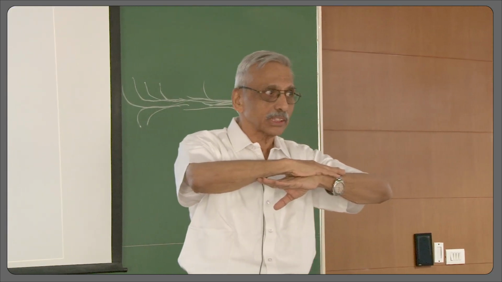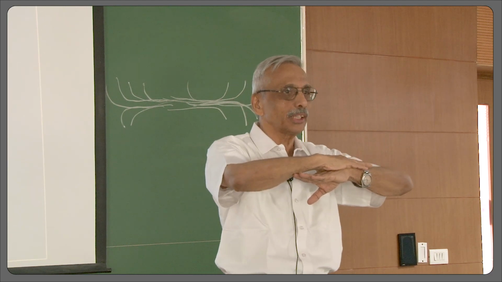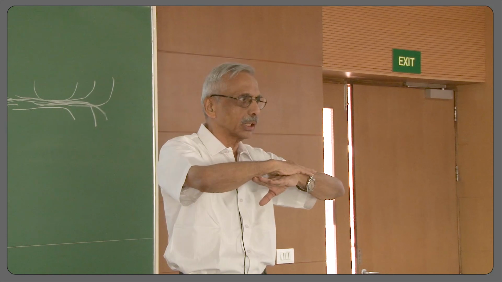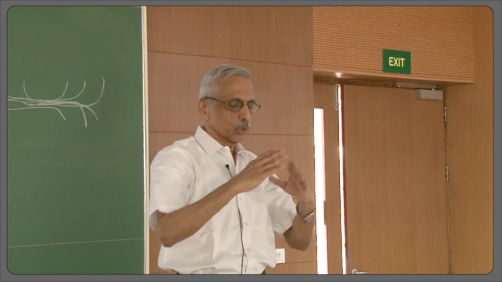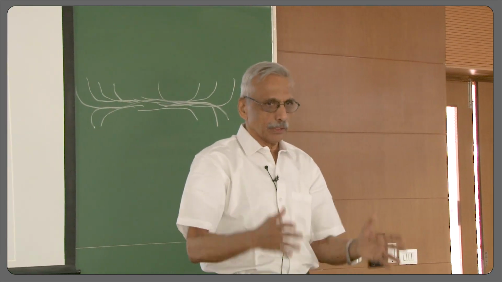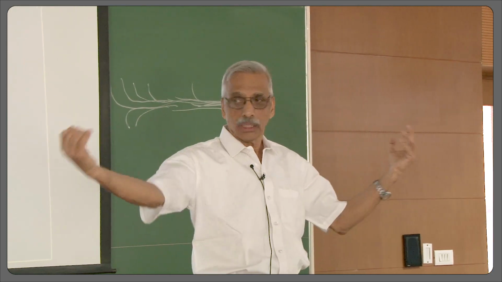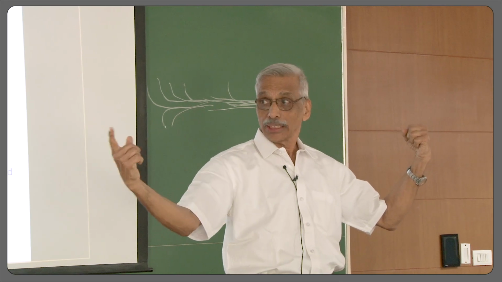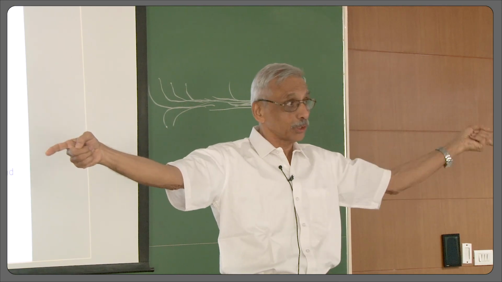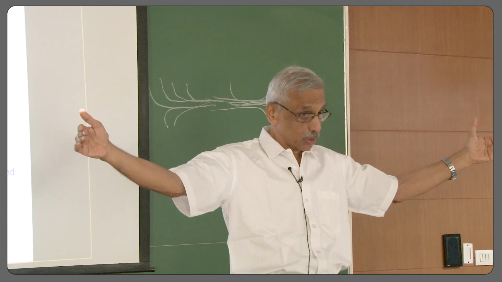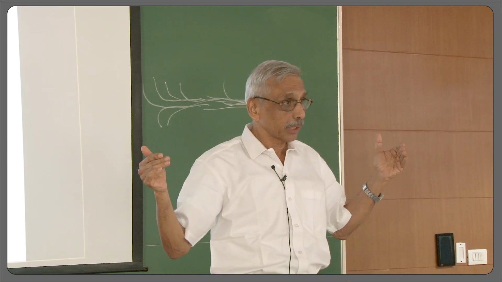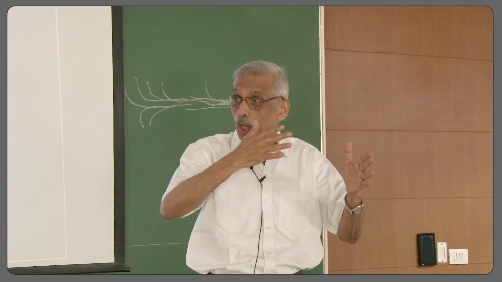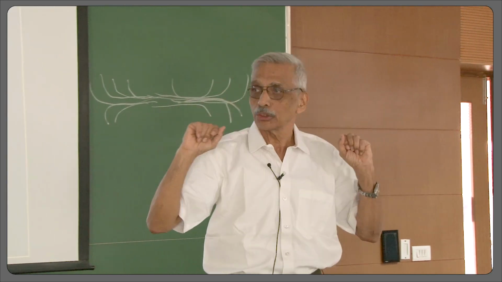When the muscles contract, as you can see in the image, take a look at the upper image and the lower image. You can see the two Z membranes are coming closer to one another. If this is the myosin filament, I can pull the actin filament in this way, and the two actin filaments are anchored on the two Z membranes, and the Z membranes will be pulled towards me. If the distance between the two Z membranes all along is reduced, then the entire muscle is going to contract.